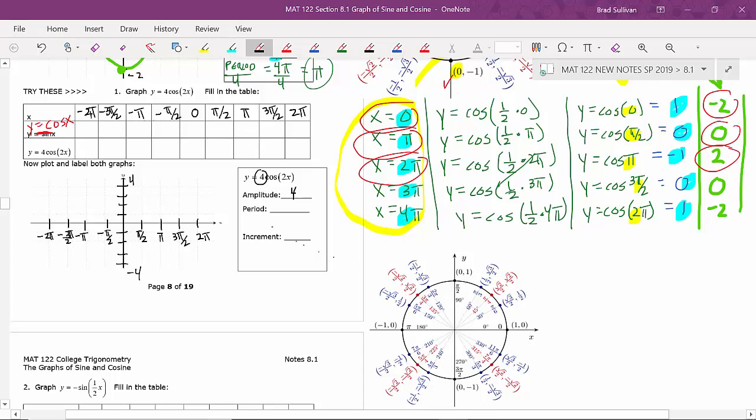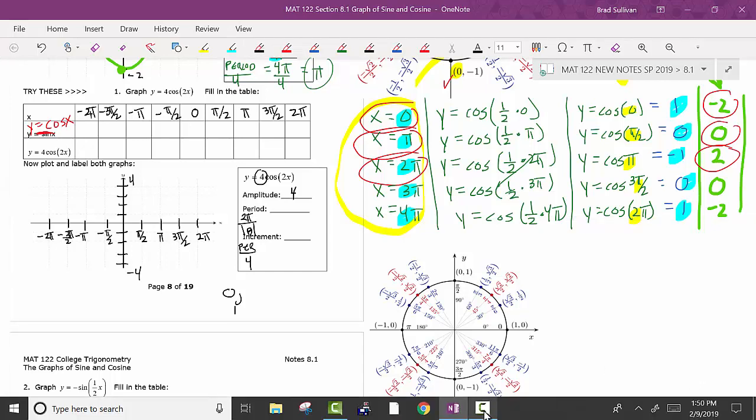I have a unit circle you can look at. Figure out the new period by using the formula 2 pi over b. Find the increment by doing the period over 4, like I did here. Then plug in those 5 points that you get from your increment. Start your increment with 0, and then do your number crunching to get that final thing put together. And then do the same thing on number 2.